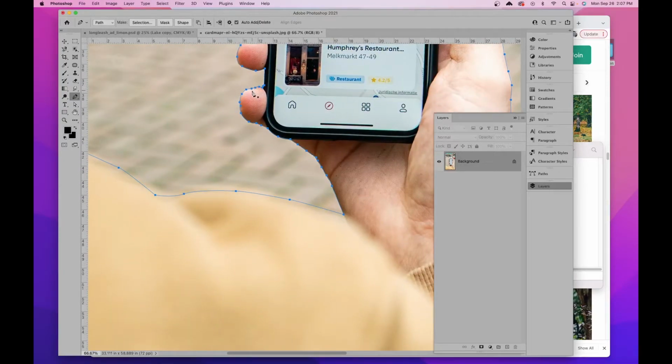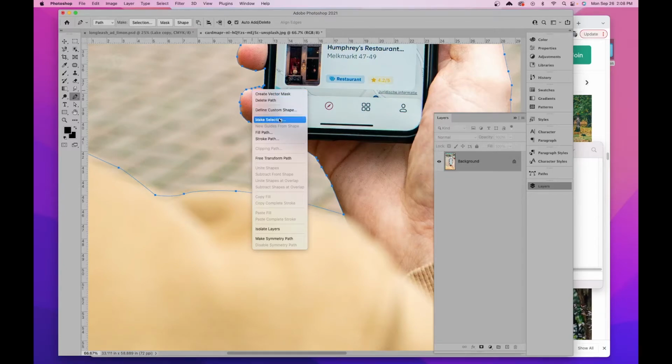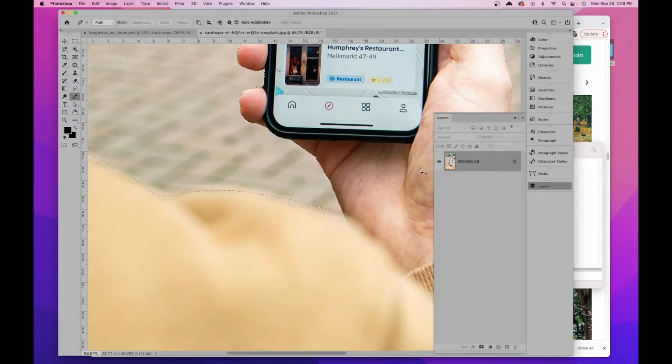Okay, so now again, I just right click and make a selection and go ahead and click OK.